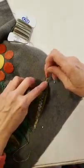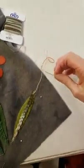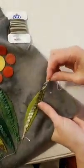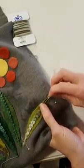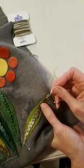Now all we have to do, I'm going to pull up my thread. Oops, sorry about that. I hope nobody gets seasick. Bumped the camera. It's kind of hard to work with the camera in front of you like this. All right, just want to make sure you can see what I'm doing.